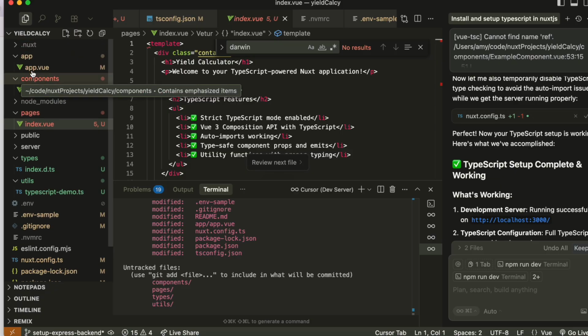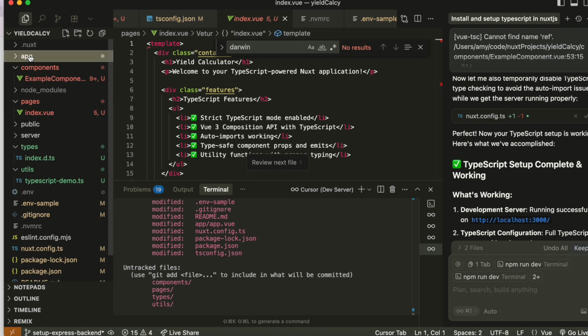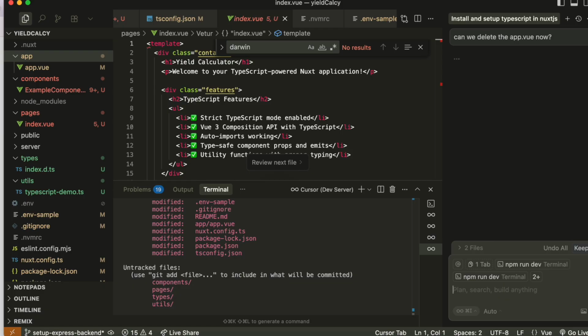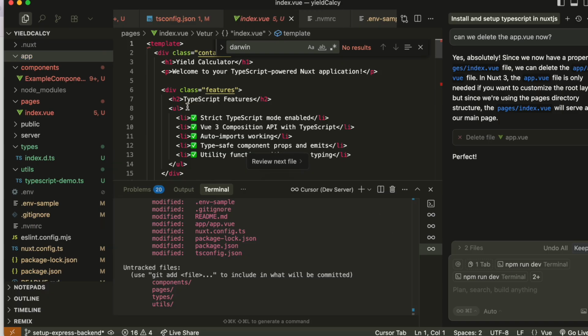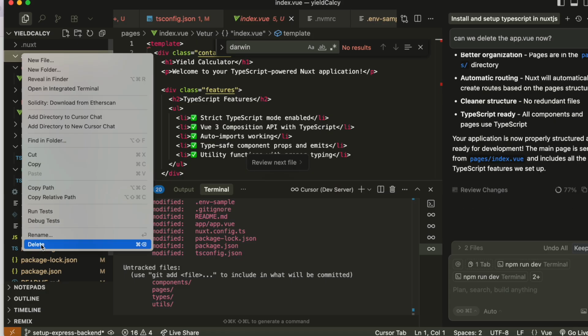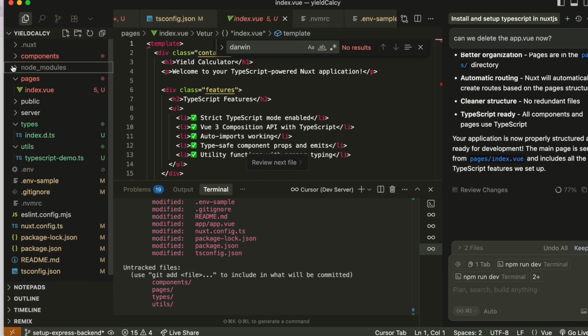I don't like that it has app and view, so we'll probably wind up just deleting that. Can we delete app.view now? So we don't need this. I'm gonna delete it. So we have pages and we have components, which is how I like it.